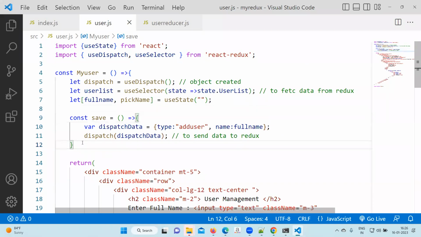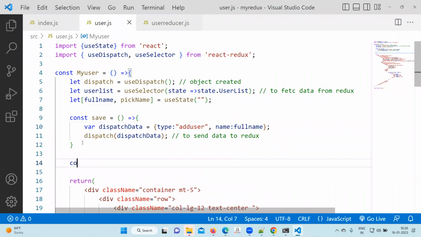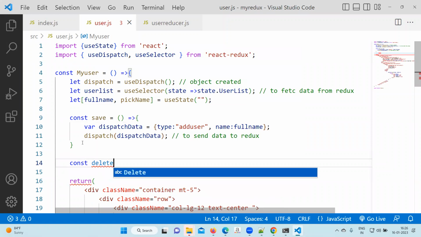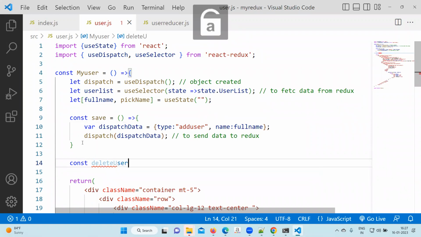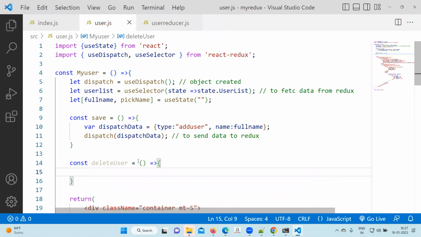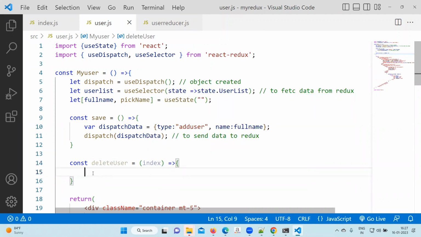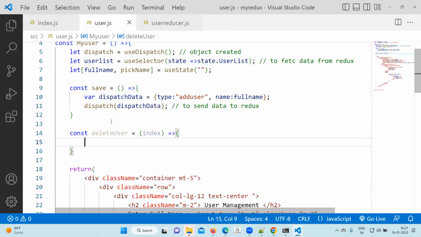So first write a function, const deleteUser equal to, you need to write here call index. Then after that, you will again write dispatch and dispatch data.